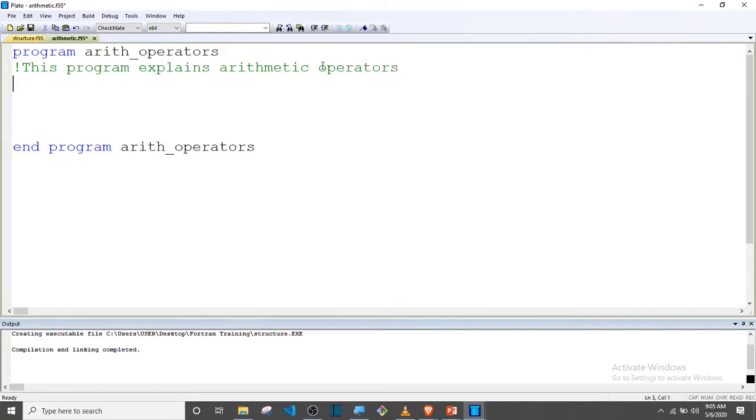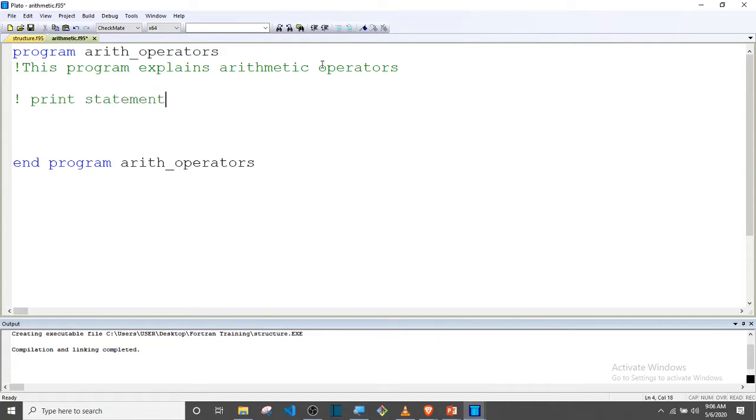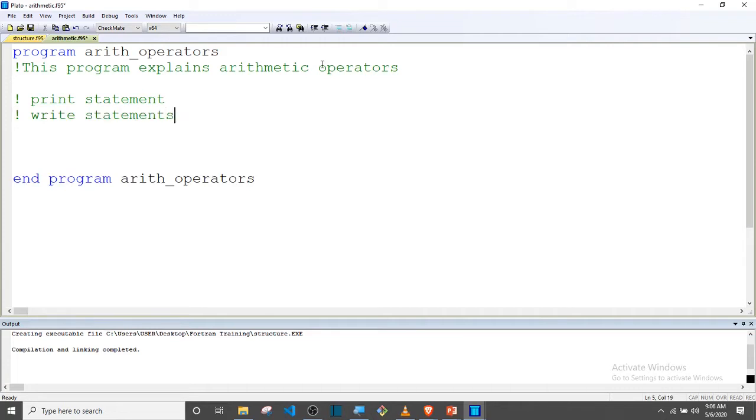So we are looking at arithmetic operators. There are a lot of them, not really a lot. For me to see the result of these operators, I'm going to use an output statement, something that is going to display whatever comes out of the result. There are two basic output statements we have in FORTRAN: the print statement and the write statement. Both of them can be interchanged. You can use any of them. There is an advantage of using the write statement over the print. However, for now we don't care about that advantage. We are just going to make use of both of them.